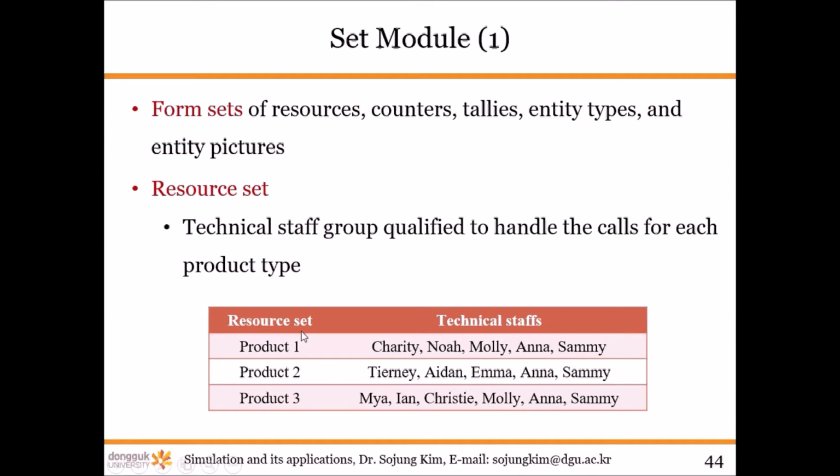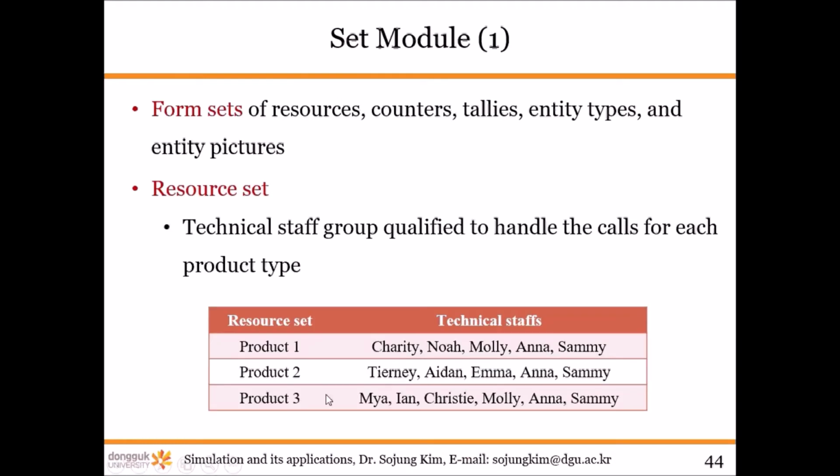For product type 1, we have these steps, for product type 2, we have 5 steps, and for product 3, we have 6 steps.